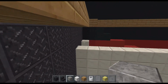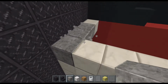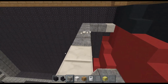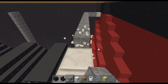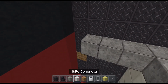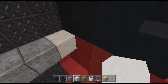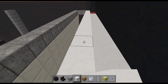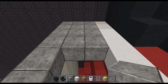So probably what would be easier is coming over to your side walls here, and you knock the first block off, because you're going to do that. And the white block at the back does need to be there because that's going to be your wall. So replace this first layer of quartz with your smooth stone. That's going to be part of your platform. Put your white concrete in, because that's going to be where your wall is. Then you're going to do your platform by 3.